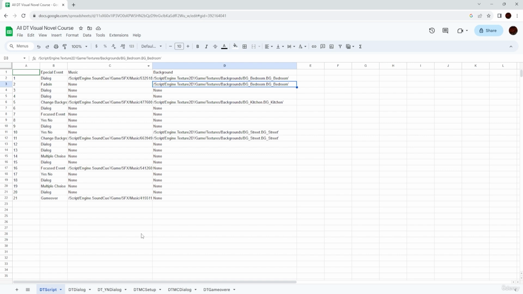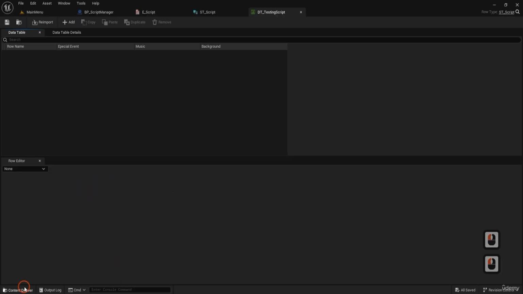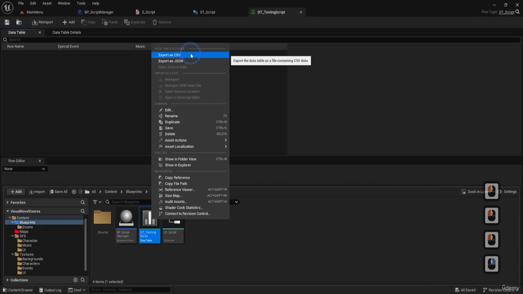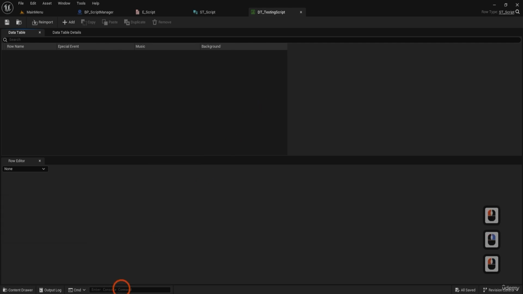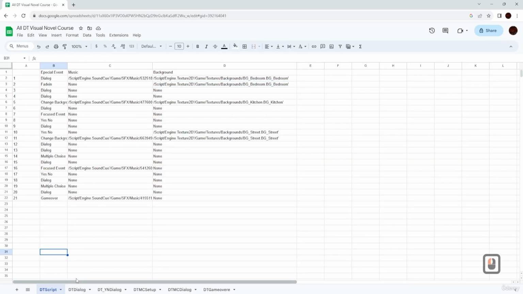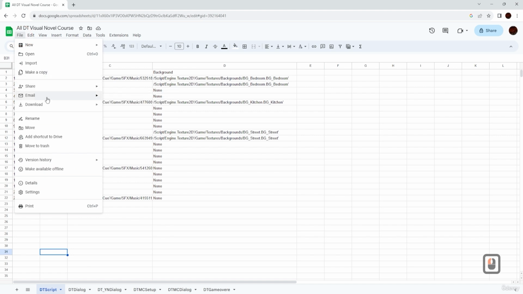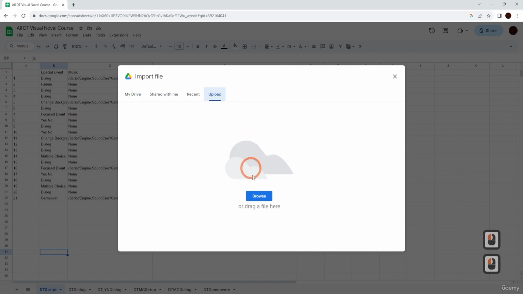It's always better practice to make an example, export it as a CSV file, and import it. The way we import it is we click import, go to upload, browse to the CSV file that we exported, and upload it.